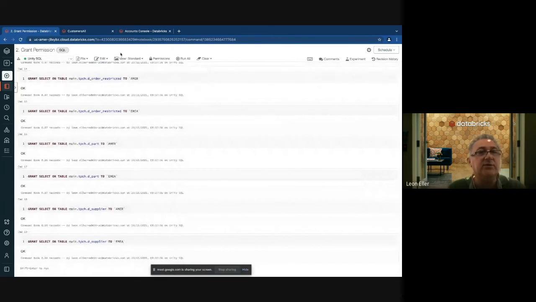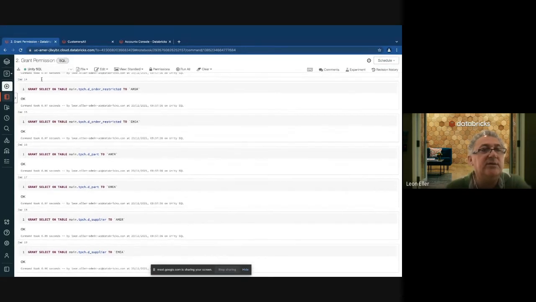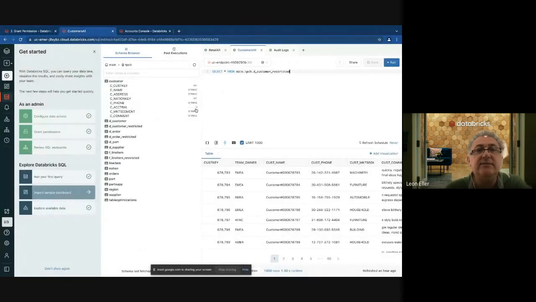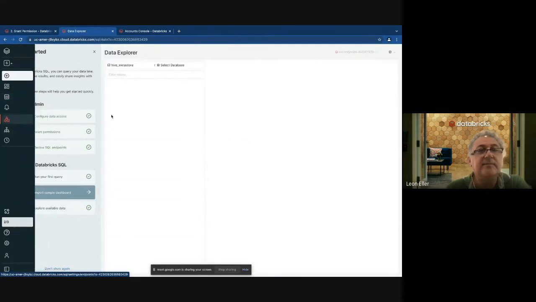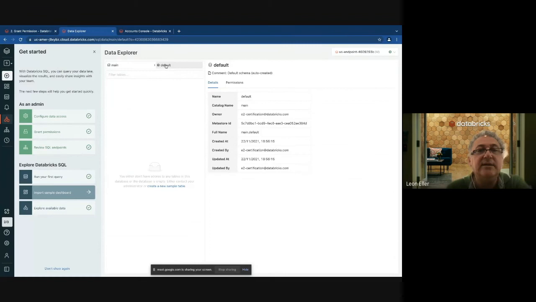Now, another way you can do it is at the database object level. If I go back to the Databricks SQL view here, I have to go to data. Yep. So here I can actually navigate through my catalog.